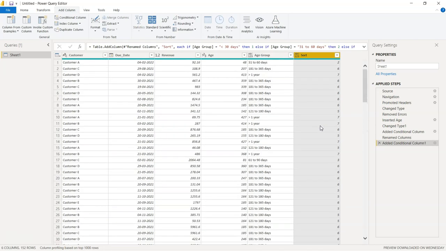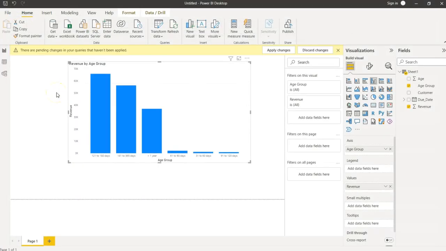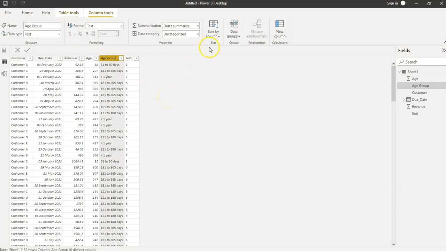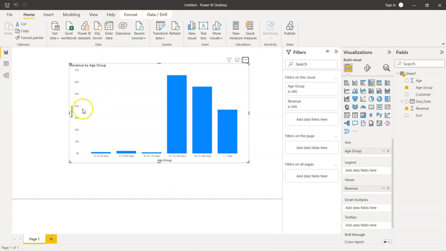If you have missed out anything, we haven't missed out anything, right? Now let's apply and close this so we can continue with the visual. You see that still the visual hasn't changed. What we need to do is, let's go to this column. We will select this and we will sort this based on the sort column. Still the visual has not changed. Let's go here and sort axis. Let's choose age group and we will do that ascending. Now it has come in order.